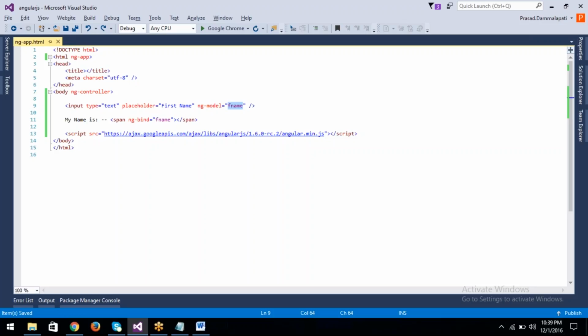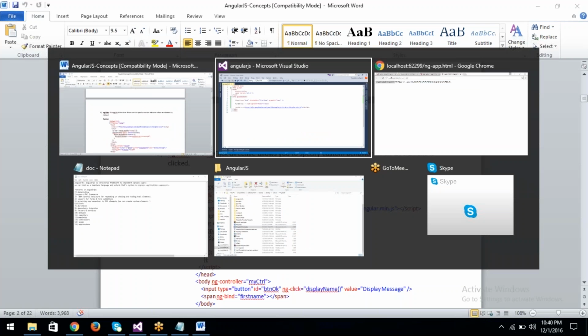So we are using this variable to display directly in the HTML form. After you implement the ng controller, we can use this fname variable to insert into the database. In this example we are not implementing ng controller, so I removed it and displayed the value in the span.